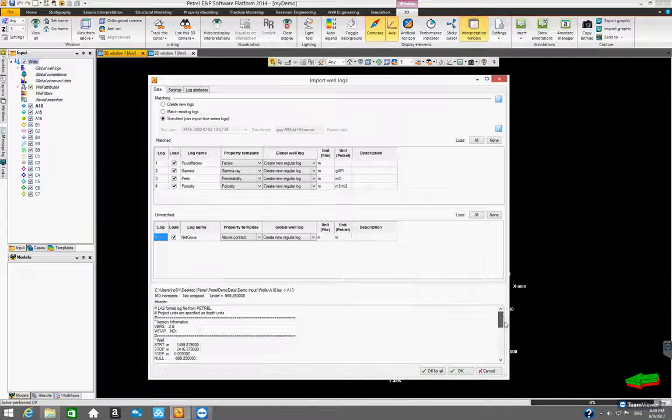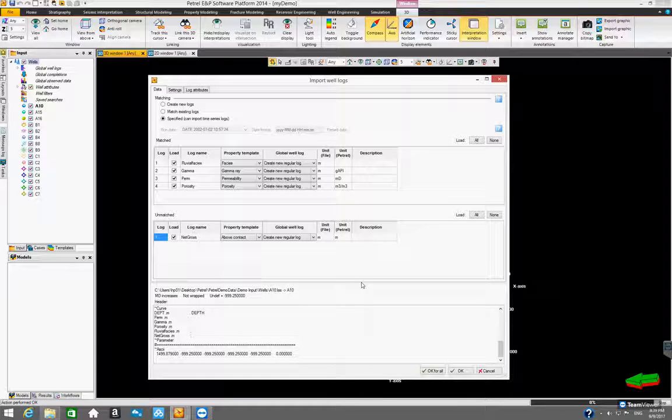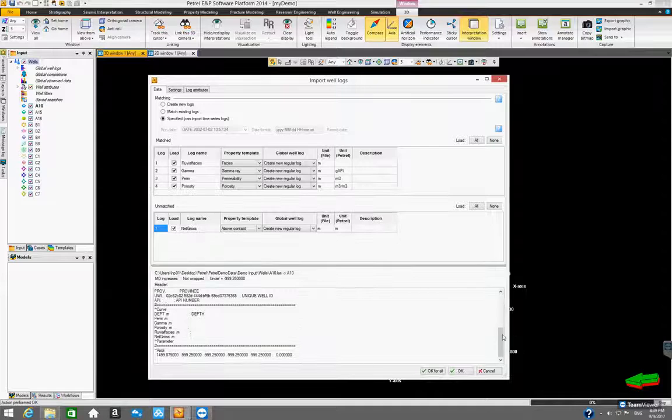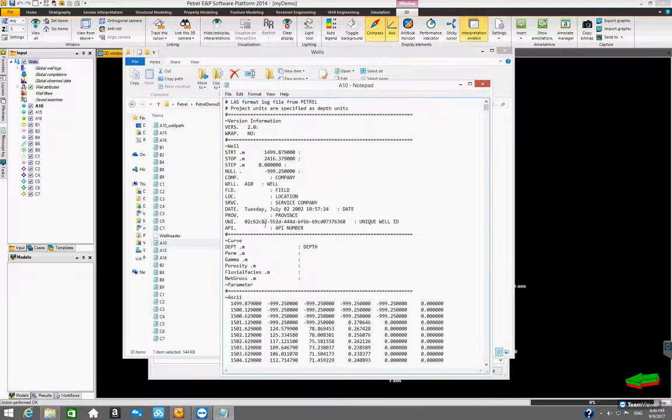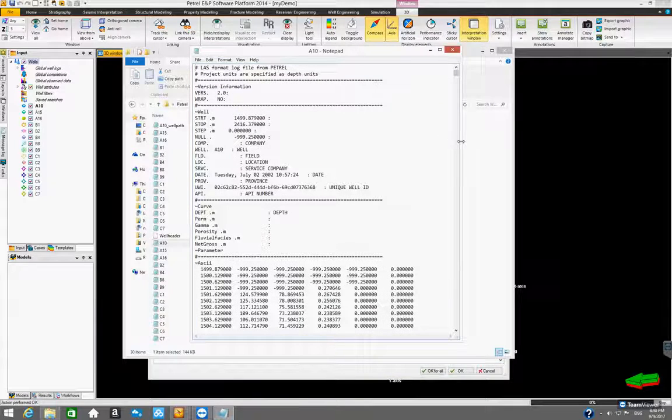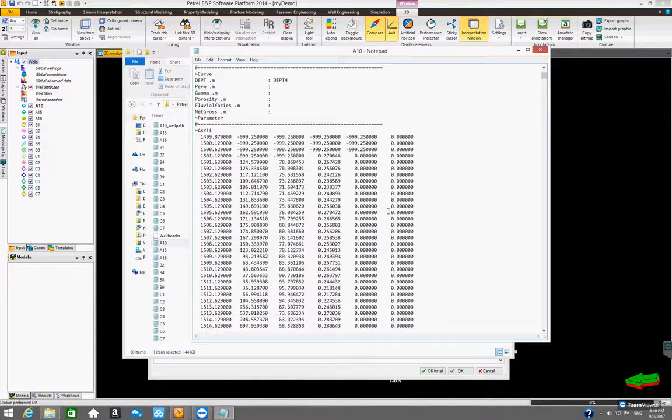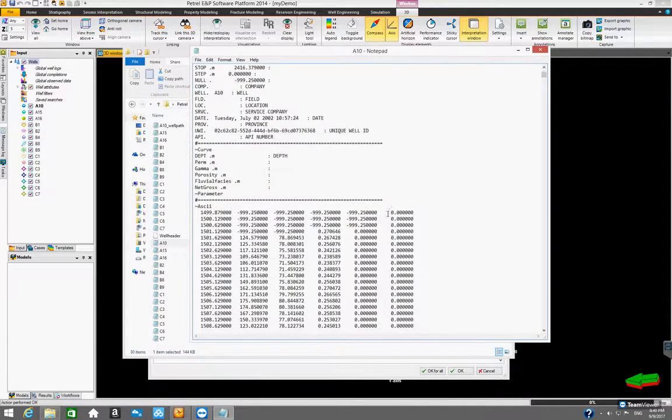So it's not really displaying it. Can I actually make it longer? Each LAS file is going to have a bunch of columns, and some of the columns are going to have names. So maybe it's a good idea to look at those text files. So, the A10 LAS file. Let's open it. How many columns do we have? We've got 1, 2, 3, 4, 5, 6 columns.